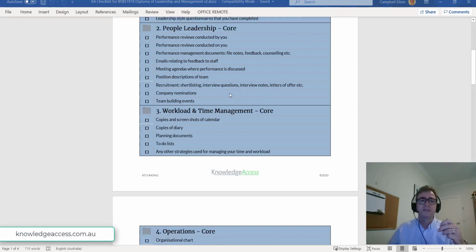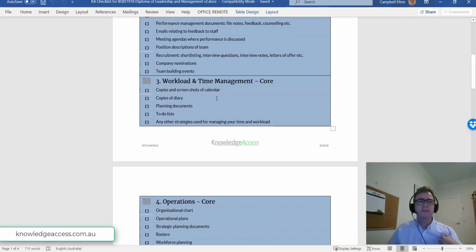Company nominations, you may have given praise to staff members, you may have nominated them for internal awards. Any of those documents, very useful as well. If you've conducted team building events, things like photographs of whiteboards, very, very useful. Any of those brainstorming activities.